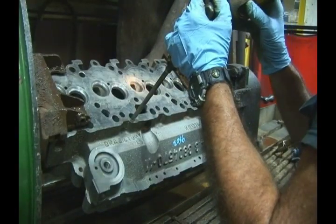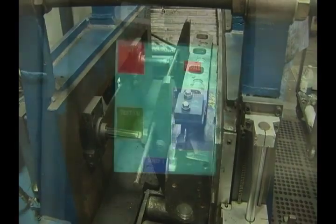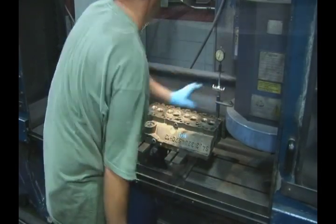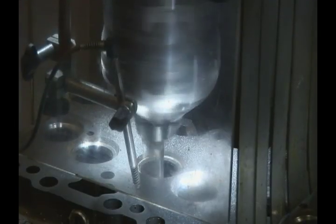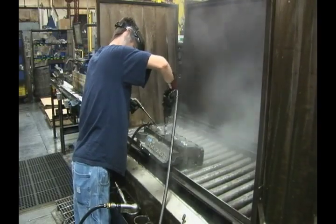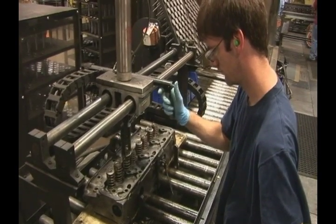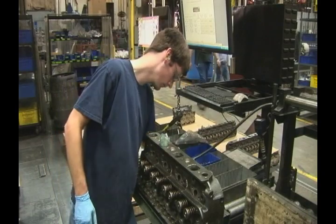Cylinder heads also get detailed cleaning and the MagnaGlow procedure, and then are pressure tested for coolant system leaks. If any leaks are detected, the head is discarded. Heads that pass this test are then milled to OEM specs. Valve guides are added and guides and valve seals are machined. The head then goes through another cleaning process, and then the valves are inserted along with the valve seals and springs. Finally, the head goes into a vacuum test, this time to check the integrity of the combustion chamber.